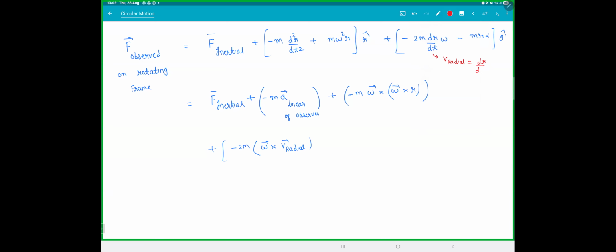This is the velocity along the radius. That is, this is when the radius of the circle is increasing. It's not a circle anymore. We didn't do any cases like that so far. Plus, then we have again minus m, and I'm just putting the minus inside, r cross alpha, alpha cross r, tangential acceleration.